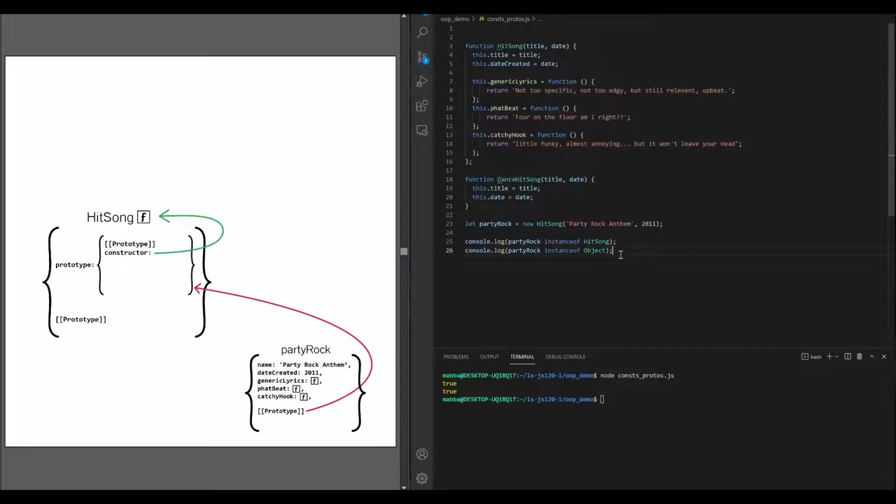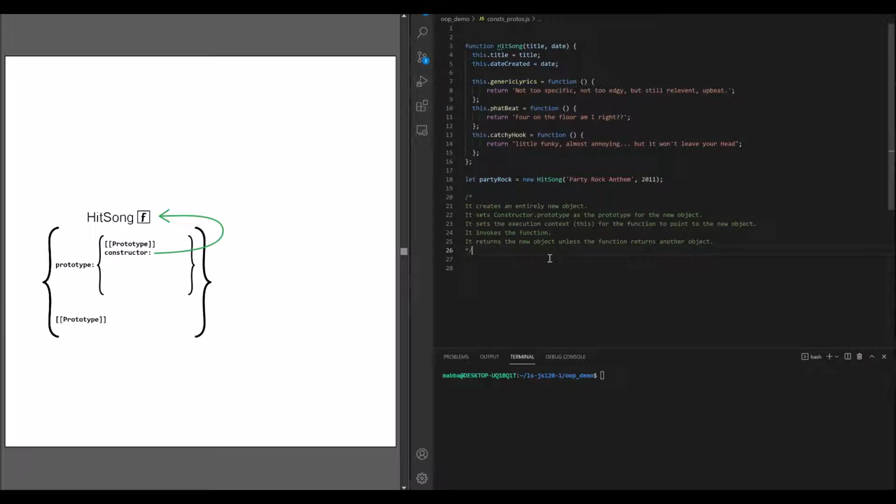Okay, so let's back up a little bit and go back to discussing this new JavaScript keyword. In examining what the new keyword does, let's break it down step by step. So we have this line, let partyRock, this variable, be assigned what's going on over here.